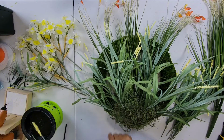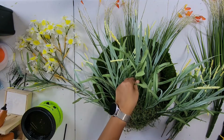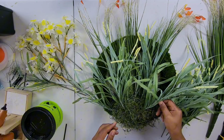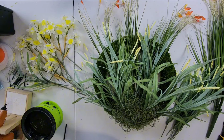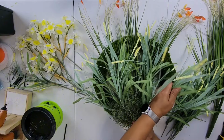Don't you think? I just wonder if I'm putting too much grass in it. I just want to make sure that it looks good and full, right? So I think I'm going to go ahead and do another one on this side, another one on that side. And then we can focus on the daffodils.